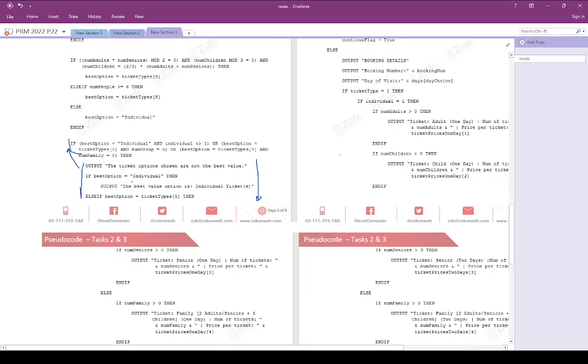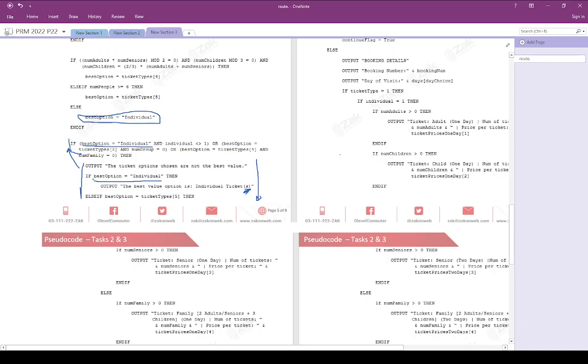So if this was run again and the best option chosen was individual, then it's going to output that the best option is the individual tickets. Now notice that we have added this little bracket s, which means that there could be more than one individual ticket spot.